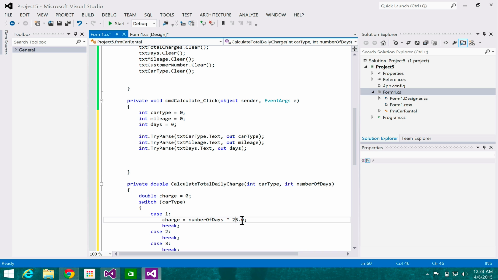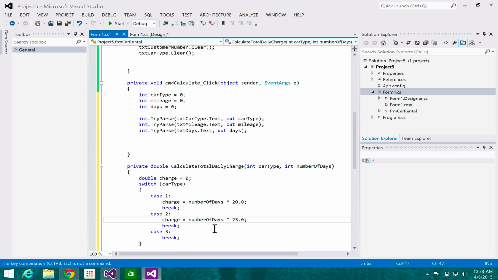All right, 20. Now, I could put 20.0, but I could put just 20. It'll be okay, because it will automatically upcast that for me, promote that. This is going to be 25. And then 32.